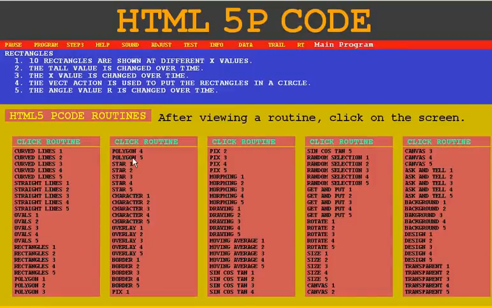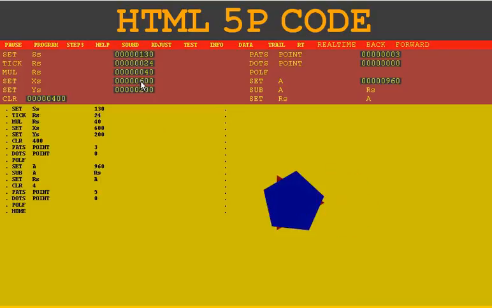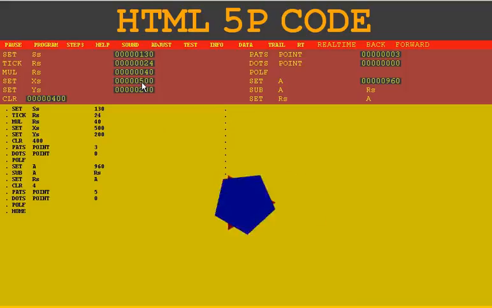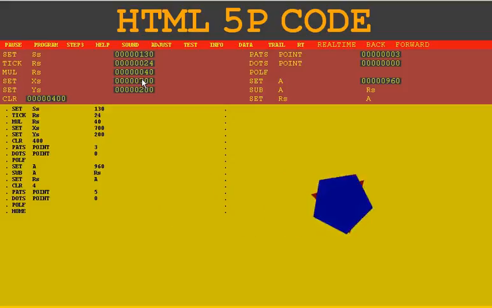Now we're going to go on to the polygon routine. There we see two polygons. The one on top kind of hides the star underneath, but you can see the points on the star underneath. Now we're going to go over here and move this around. X determines where it's at, so I'm going to make X smaller. As X gets smaller, it gets closer to the left side. And we'll make X get bigger again. That lets you know what X does.